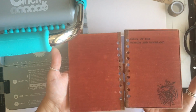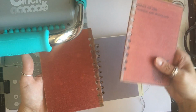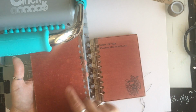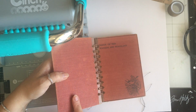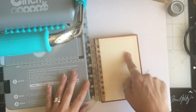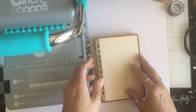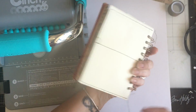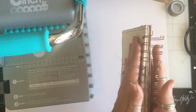Now, if you open your covers as they would be in the book, this is the front cover and that goes on first. And this is the back cover and it goes on second. And what you want to do is have your back cover facing your front cover. So this is going to hide the closure when we cinch these together. Now I'm going to take that out and we now have our journal all ready to close.